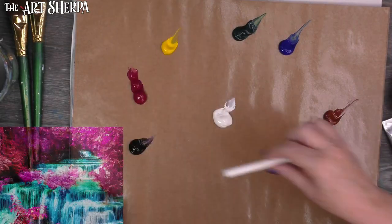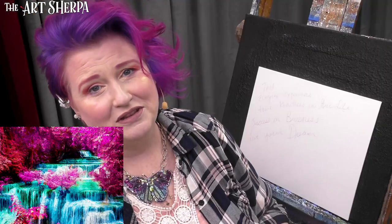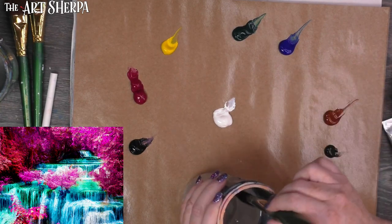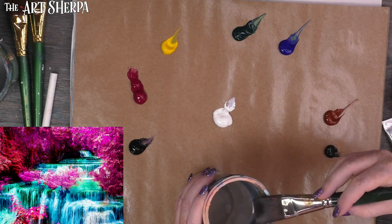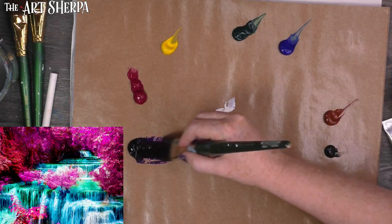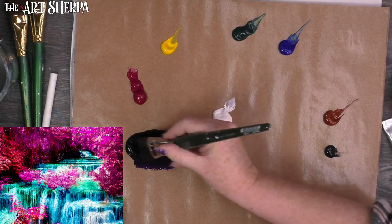First step, super easy. Or so you think. I'm going to take a nice big chunky brush. It's actually a number 30 Ruby Satin Short Handled, if you'd like to know the very specific brush that it is. I'm going to drag off the water and load into this brush. Boom, boom, boom.